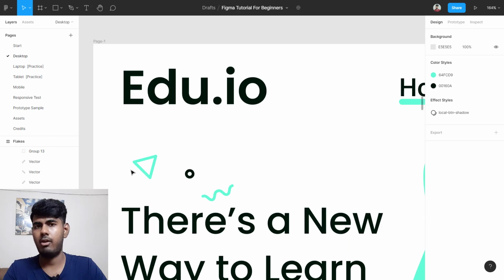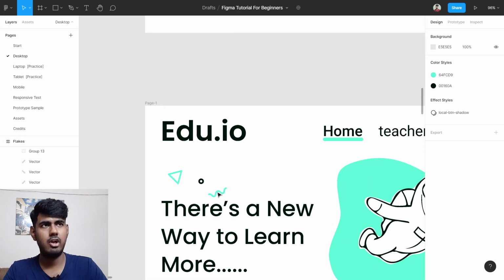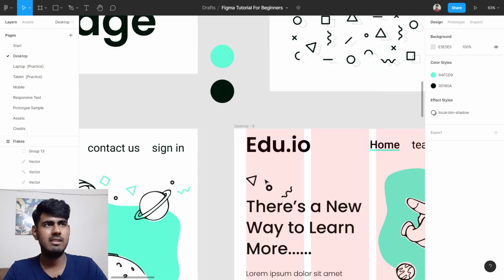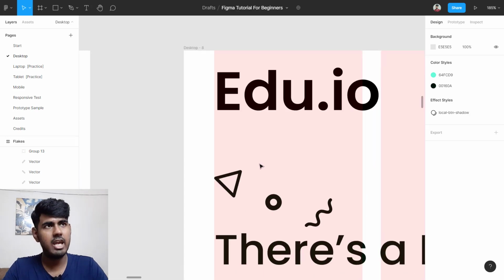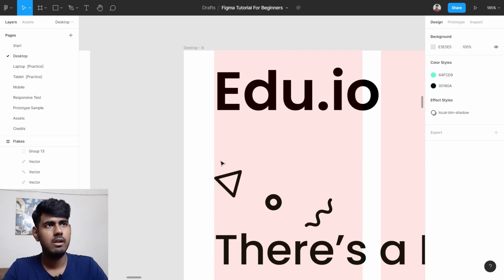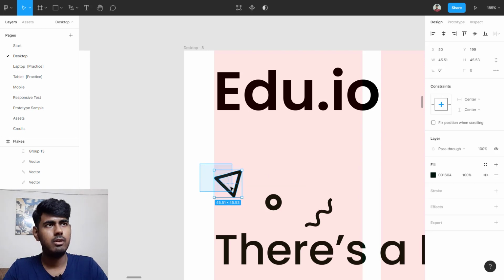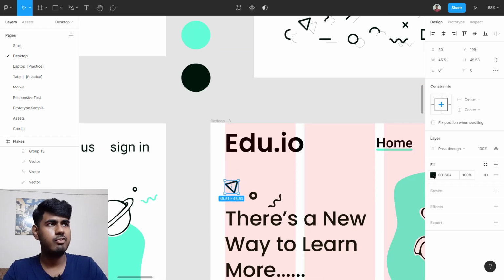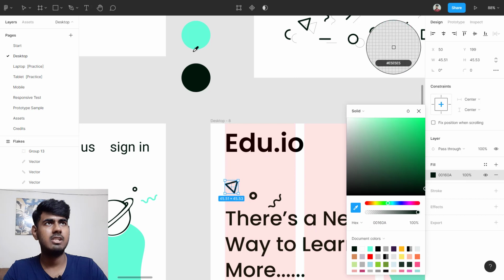There we go. And in order to change the color of this triangle and this wave pattern, you're going to come over here on the main design, Control Shift. Click this one and then click this one. Oh, sorry. You're going to click on here first. Then click this over here, then eyedropper over here, and then you're going to select this one.